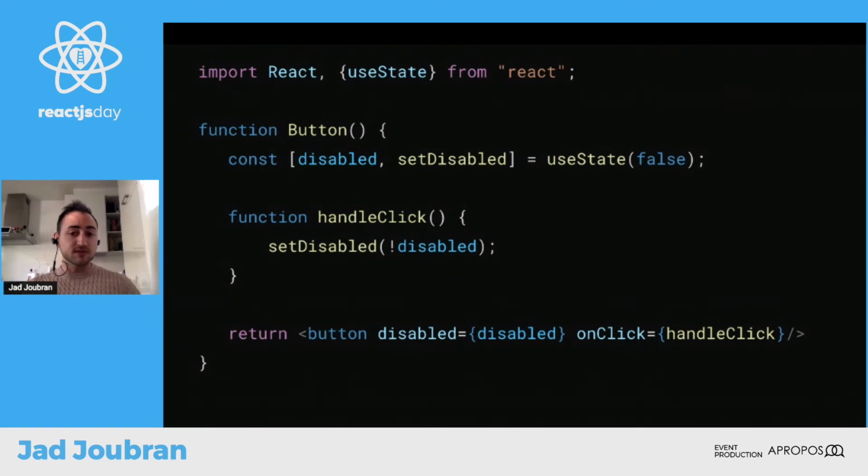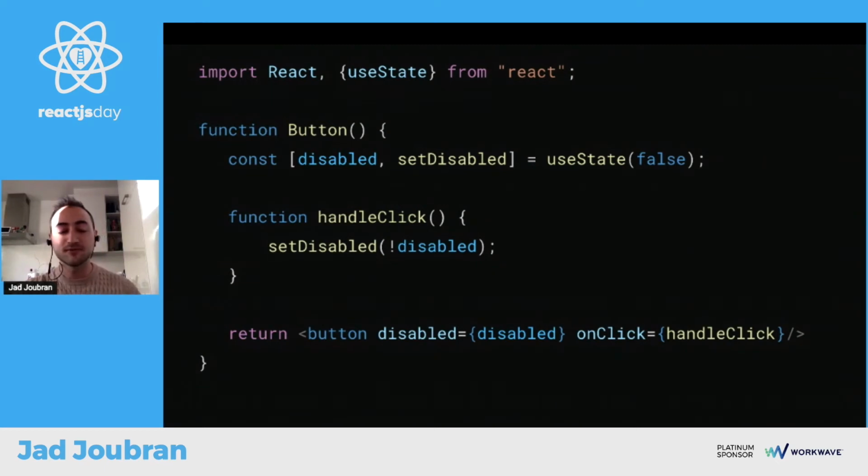And one more example here. We build on top of the previous example, but we added an onClick, and when you click, we call the function handleClick, and this handleClick will call the setDisabled function, the function given by the useState hook to update the value of disabled. We use the exclamation mark with disabled, and this is a way for you to invert the false into true or the true into false. So this will give you a button that you click on. It's not disabled, you click on it, it becomes disabled, and then theoretically, if you click on it again, it should be enabled, but you can't really click on it anymore because it's disabled.